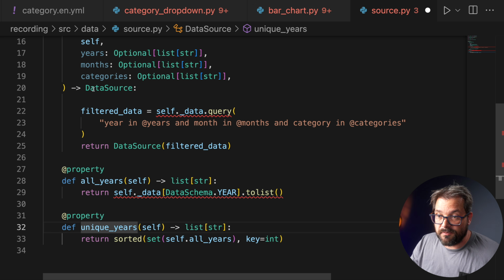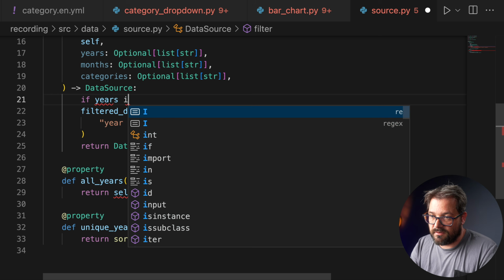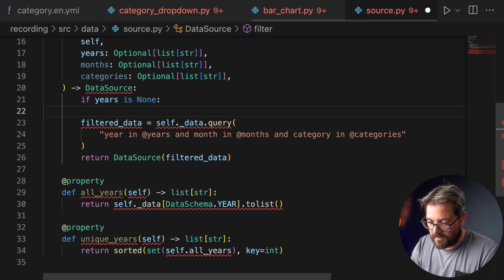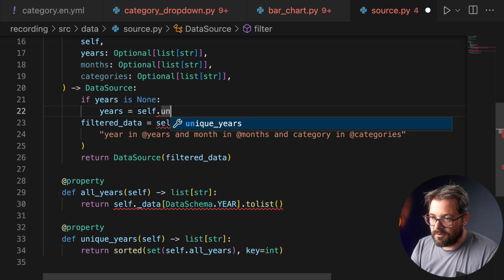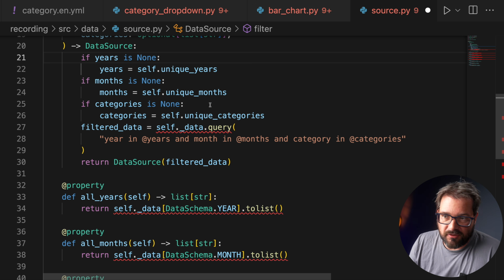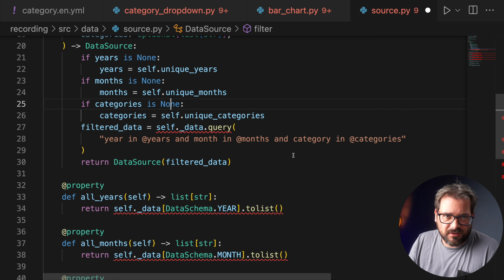And now what I can do here is, if years is none, years equals the unique years. You can do the same thing for the months and the categories. So I've just copied that here. It's going to be exactly the same, so I won't do it in the video, but I'll put the final code in GitHub.